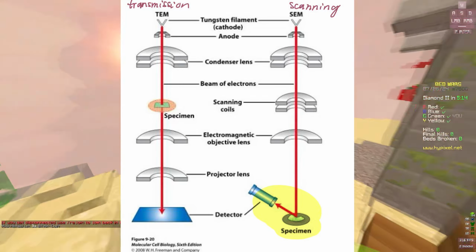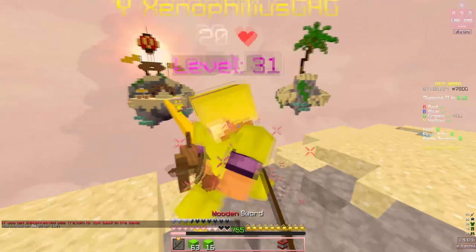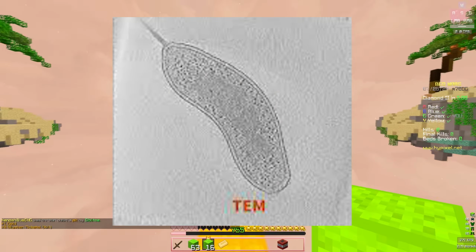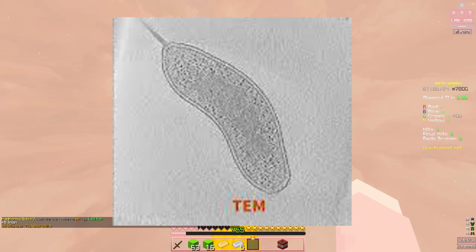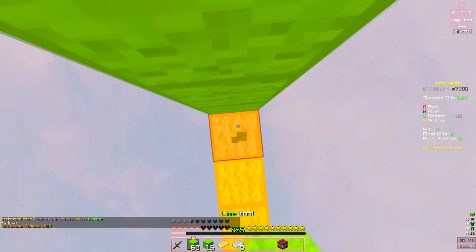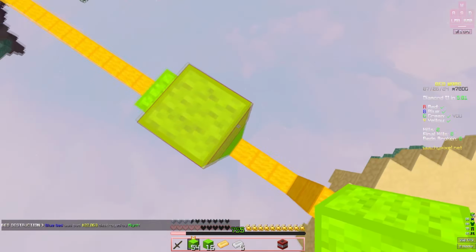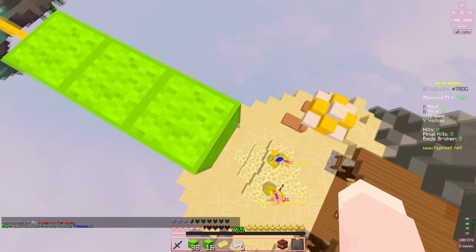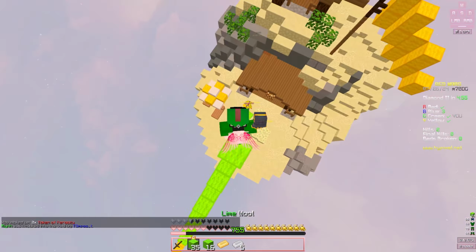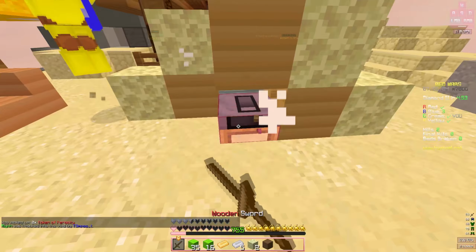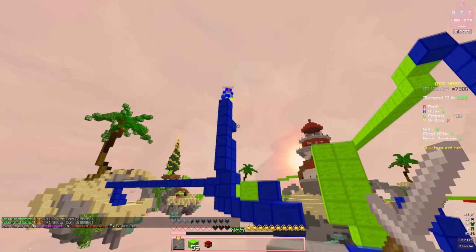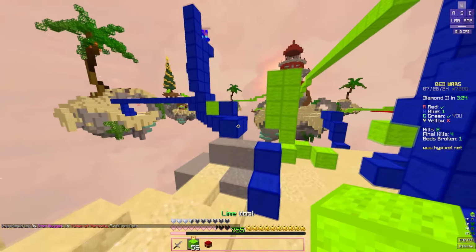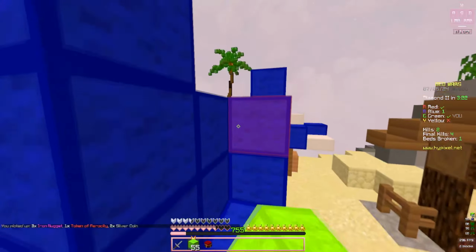But yeah, transmission electron microscopy goes straight through the specimen, and then it produces this kind of flat single focal plane image. And electron microscopy generally uses heavy metals, but with these flat single focal planes, we can see internal structures as well. If we compare that to something like SEM, scanning electron microscopy, where we don't have a projector lens and the electrons actually bounce off the specimen to the detector, SEM basically can only visualize the surface, whereas the TEM goes straight through the specimen.